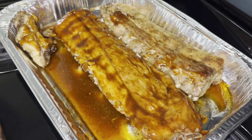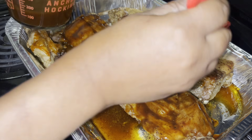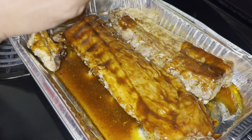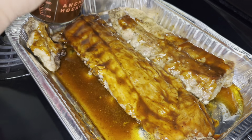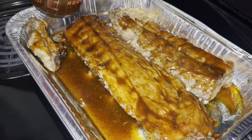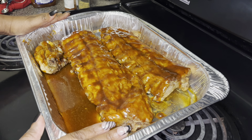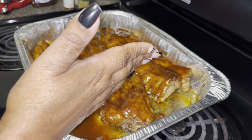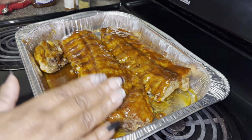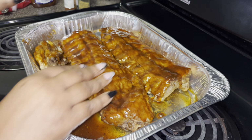Now, you know it's not gonna have the same color as it would on the grill with a smoke ring. It's gonna be nice. Very tender. Falling off the bone. When you place them back in the oven, place them uncovered, okay? Up like this. And we're gonna turn on broil, and we're gonna hit it under the broiler for 5 minutes, or at least until you get a nice crispiness on the top, okay?